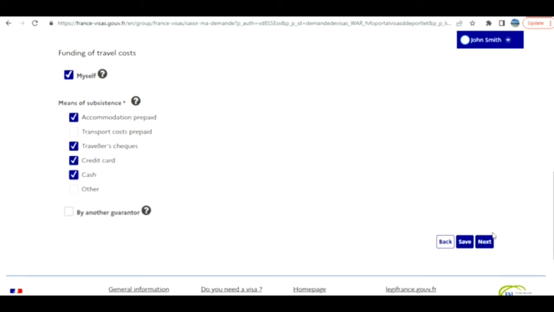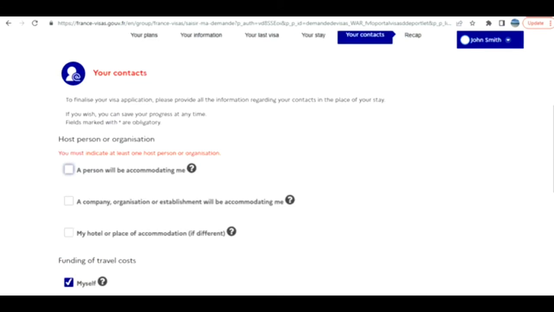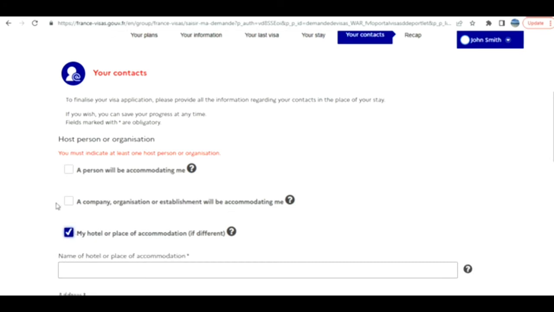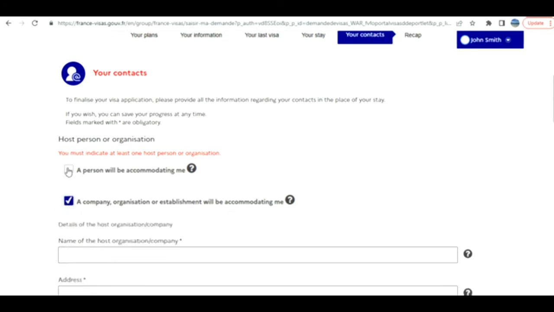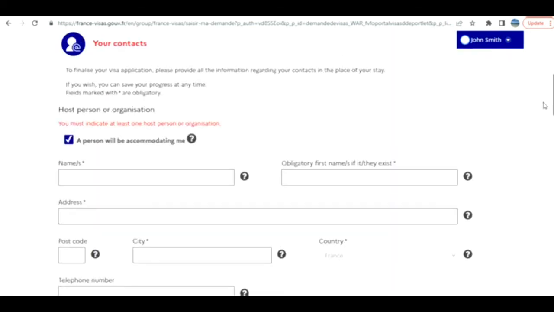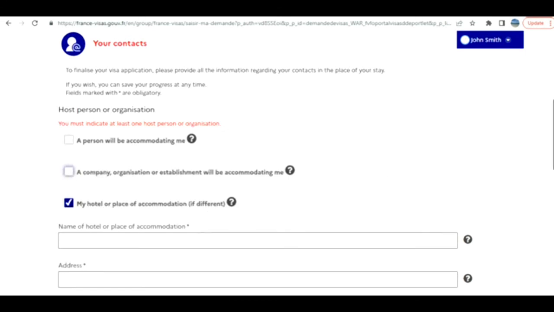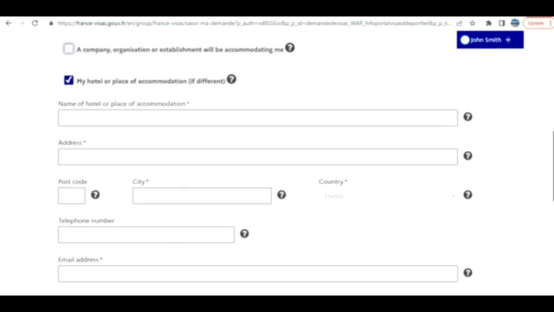Whatever is applicable. You can see that there are various options, whatever is applicable. I'm again going to put some sample.